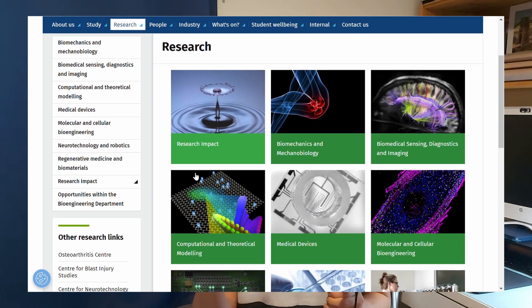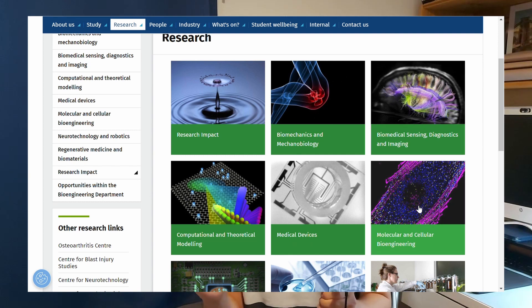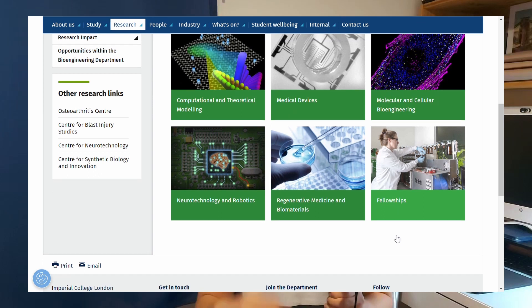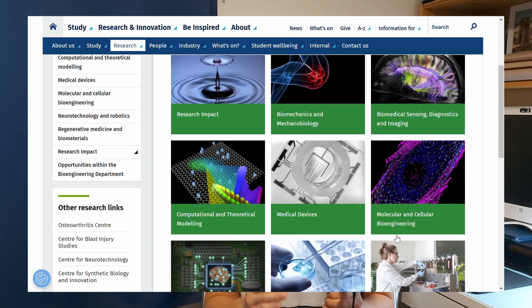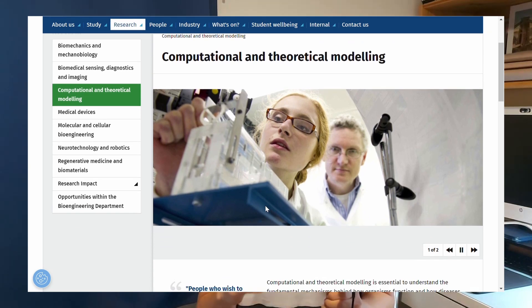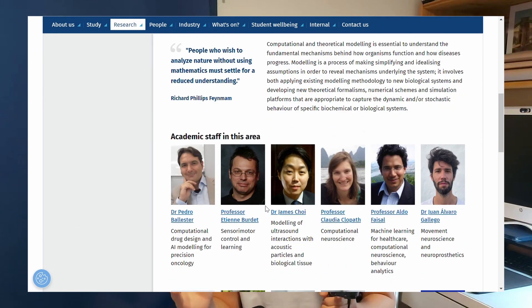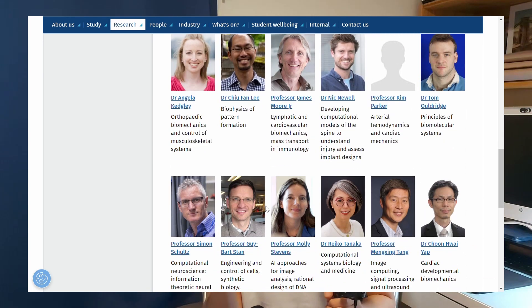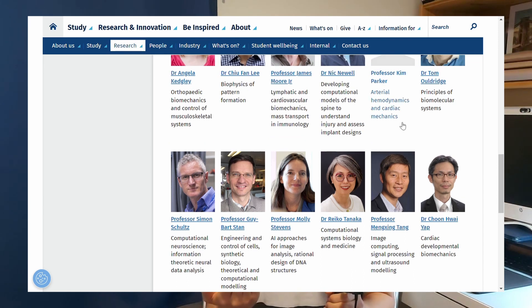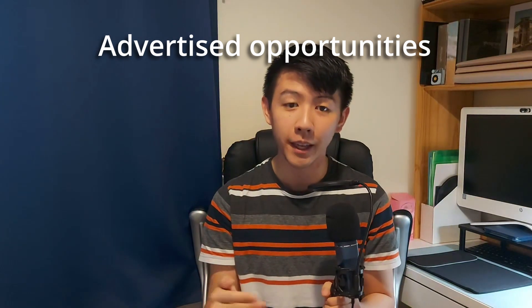Most departments are further broken down into subcategories depending on what kind of research is being conducted, so having more specific interests will help narrow down your selection. If you're still not too sure, have a think about which modules or lectures you've particularly enjoyed during your course, as well as what kind of skills you'd like to develop further through a research internship. Once you decide your research theme, most university webpages will give a list of all principal investigators working in that particular field, all of which will have even more specialised interests under their profiles, with some interdisciplinary labs potentially appearing under multiple different themes. It's worth considering whether any of the professors you're interested in have already advertised opportunities, but even if they haven't, this doesn't mean they wouldn't be open to accepting talented students, so be sure to include them in your shortlist.